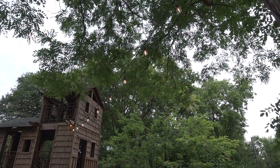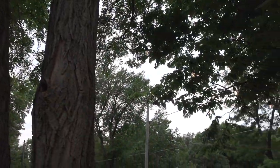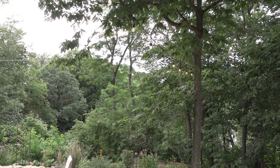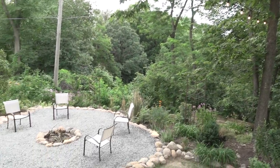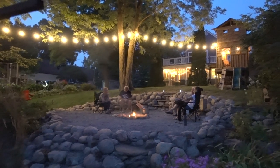We put up some of these cool backyard string lights too. So it really does add a really neat sort of welcoming ambiance to the yard, stuff that we never had before. And it really does make it much more homey, more inviting. We really enjoy it. My daughter's got friends coming over tonight and they're gonna have a fire. So it's really great to have a part of our backyard that we just weren't using because it was on a hill and the grass was dying. It's great to have a part of our yard that we can actually use now.